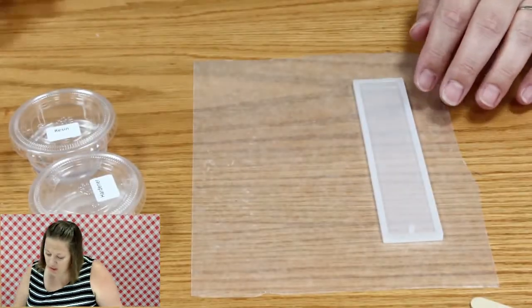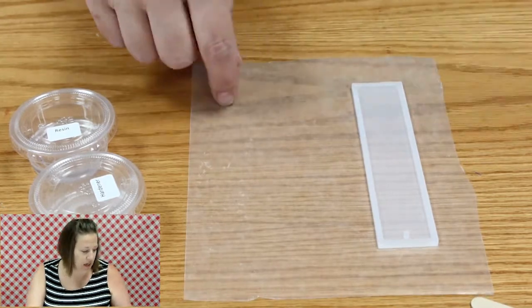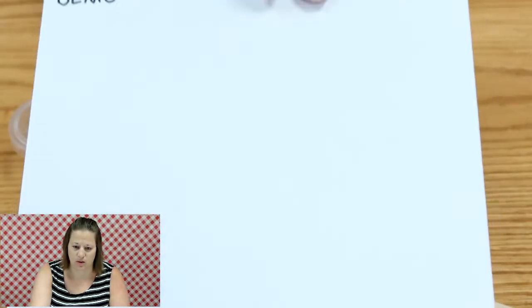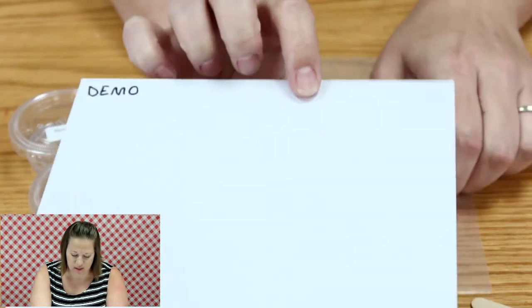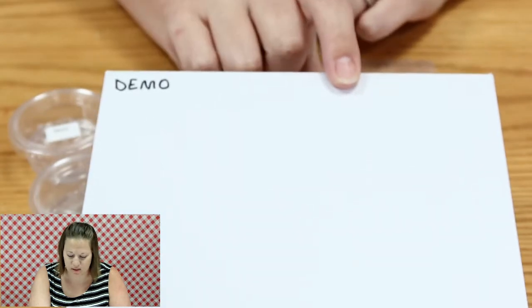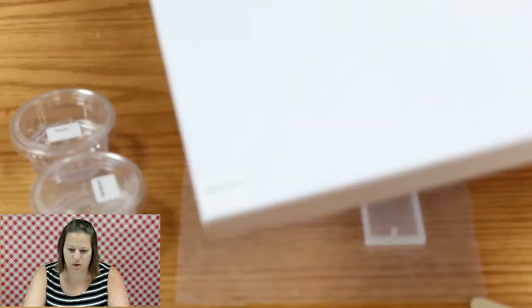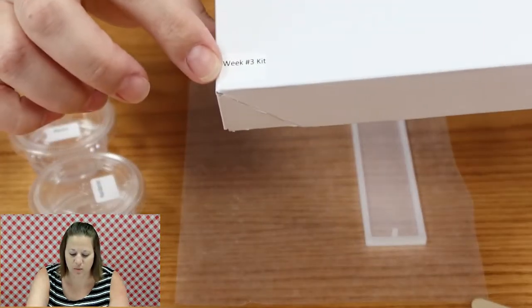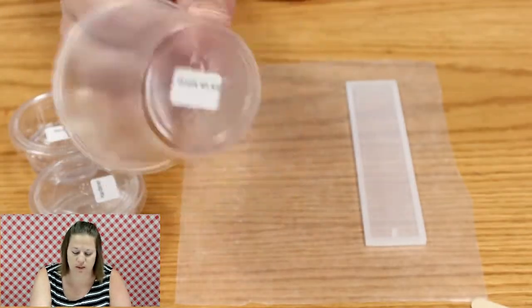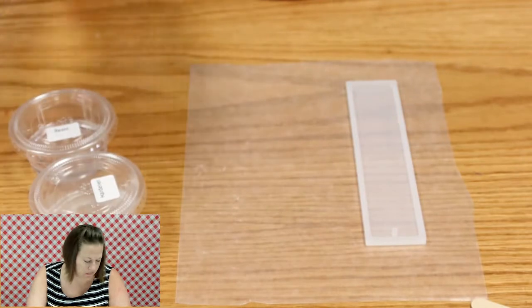So first things first, you're going to want to get out your box. It's going to look like this. Sorry, we're really close up because this is a craft that you need to see pretty closely. So you're going to get this box here. Yours is not going to say demo. Yours is going to say week 3 kit down here. You also have in your box a cup that says week 3. You're going to want to get that out.